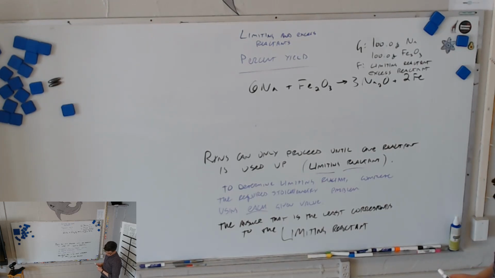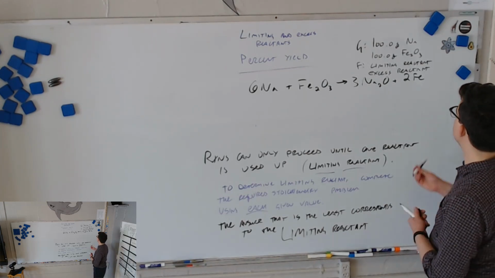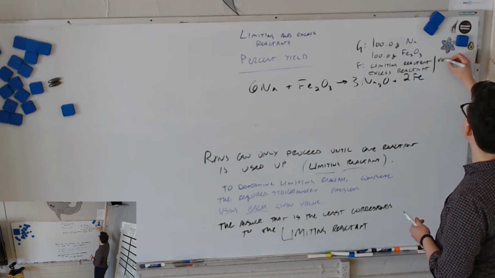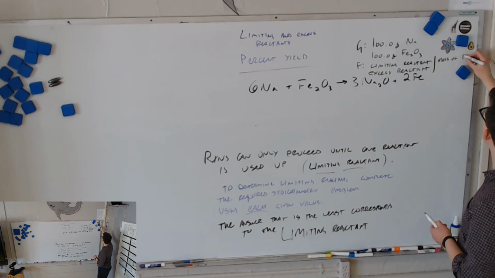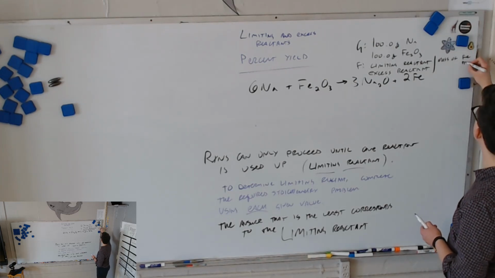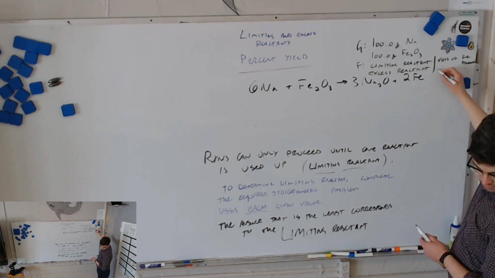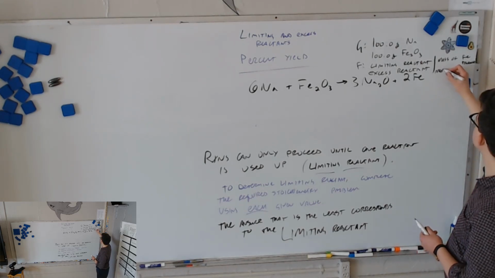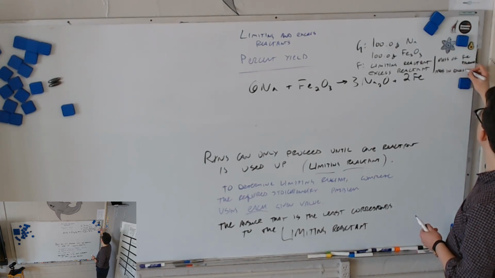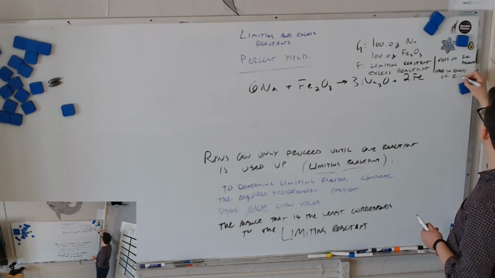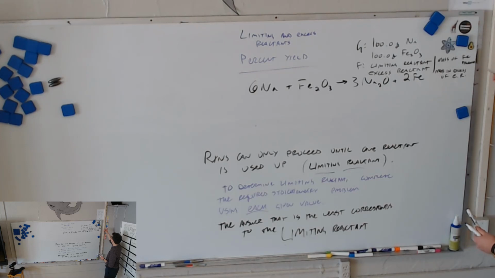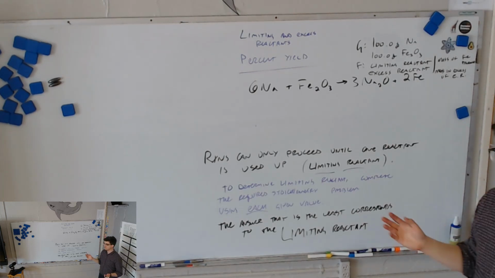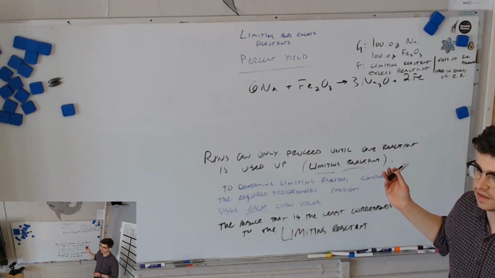And then it'll say the mass of excess reactant that remains. We're going to talk about how to do that, but we need to find the mass of iron produced, and the mass in excess of the excess reactant. I abbreviated excess reactant ER. In this case, ER does not stand for emergency room. Sometimes ER stands for emergency room, but in this case, it stands for excess reactant.